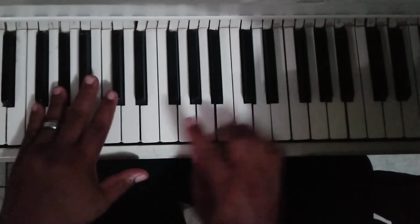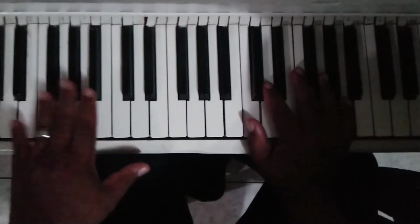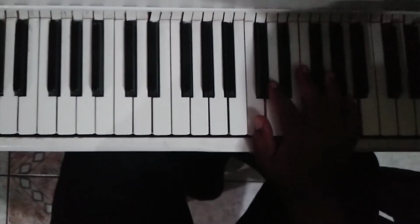Then a passing note, coming back down if you get a little more advanced, right? You don't need to put a passing note in, right? So I'm going to play the whole thing now.